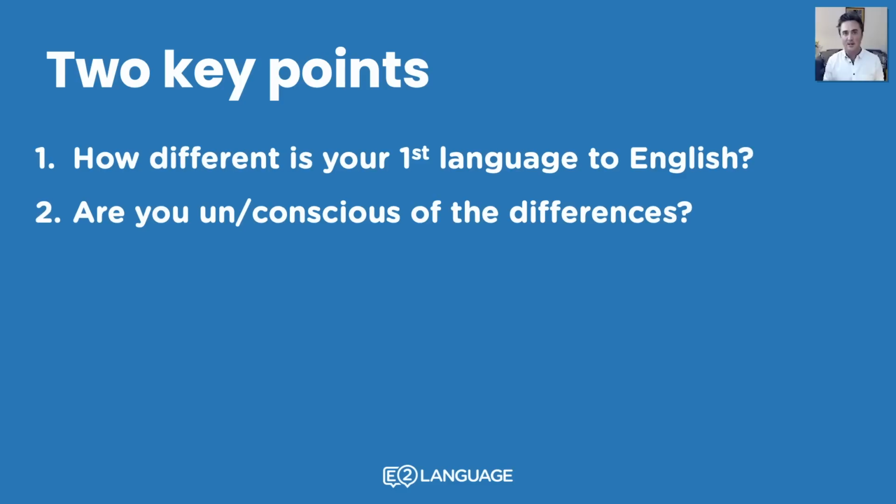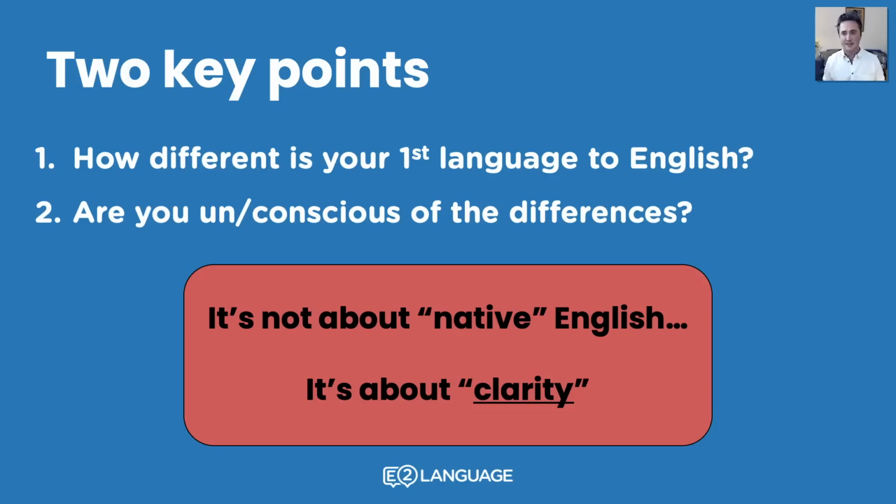Okay? Or are you unconscious of the difference between your first language and English? Obviously, it's going to be much better if you become aware of all those differences so you can begin to work on them long before test day too. One thing I want to point out here is it's not about native-like English. By no means do I wish to sort of project that. It's all about clarity. As I said, there are all sorts of varieties of Englishes and they're all valid. However, you must be clear on test day when you're speaking, okay?